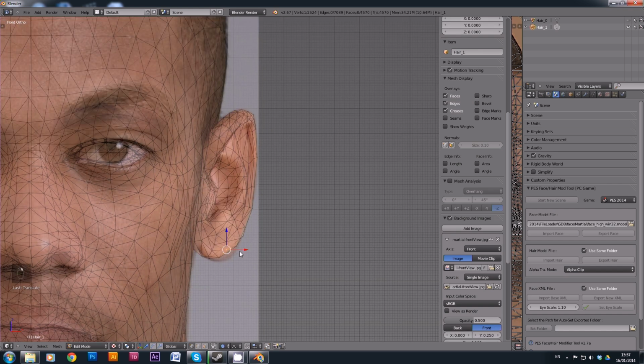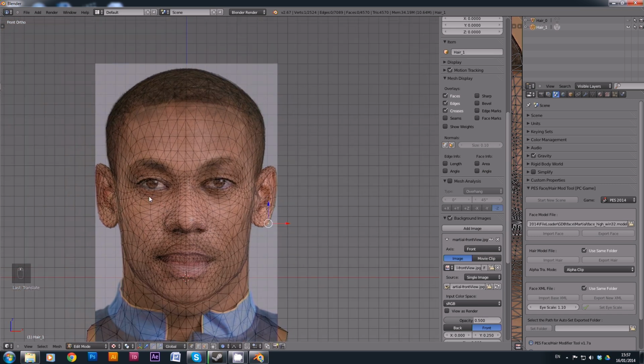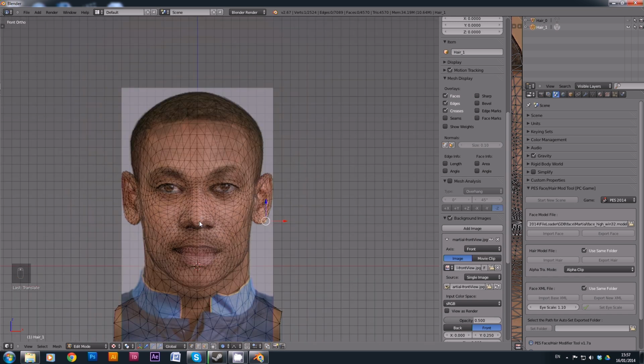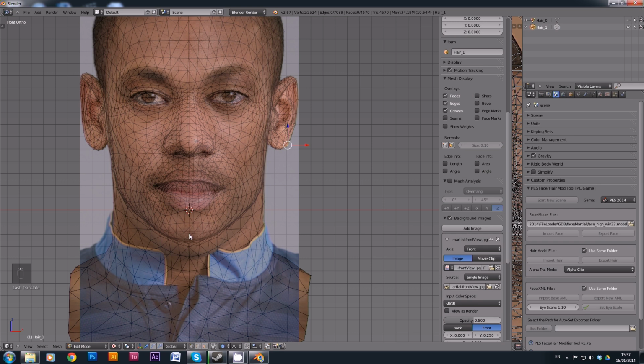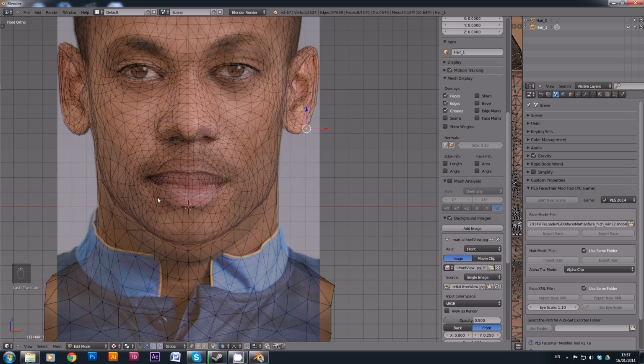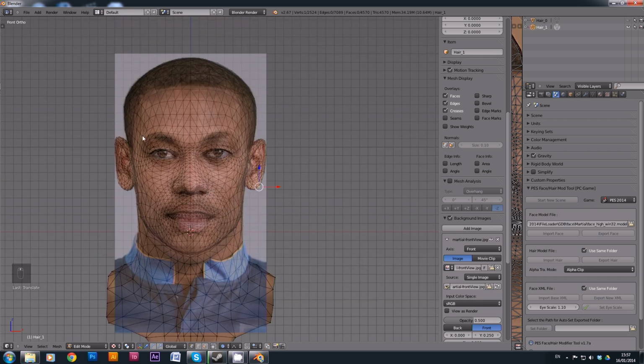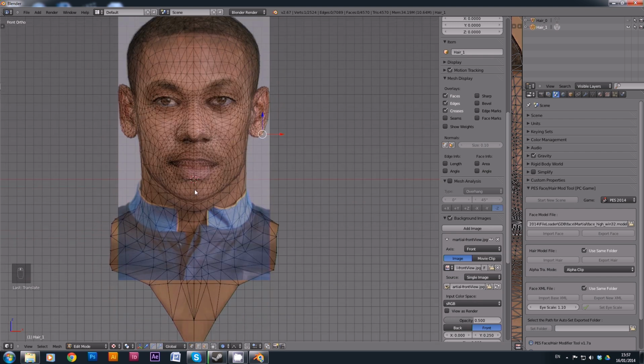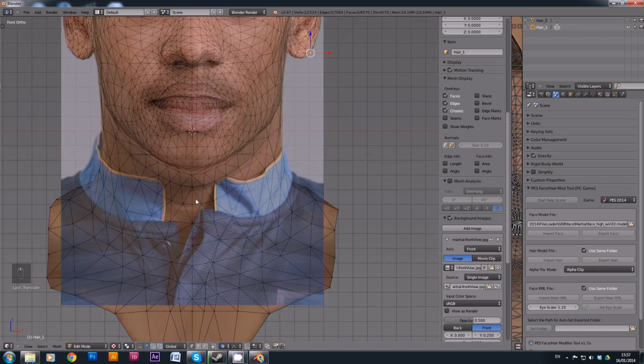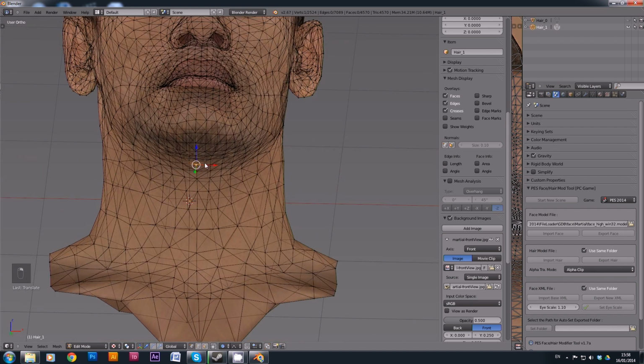So we will just operate on a more local level now. Just move those out, move that in. And that's probably about right for now. It's close enough. So the next thing to do will be to work on the chin. And once we've got this element done, we'll start to work on some of the more detail features, nose, eyes, mouth. But I'll take a short break after I've done this because I need to chop up the videos.